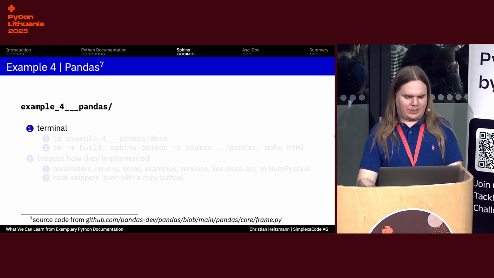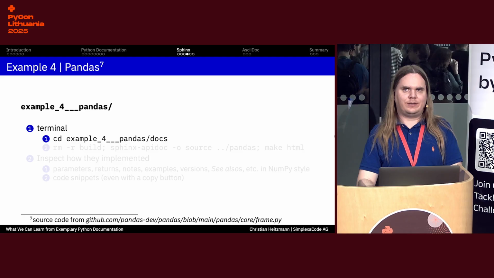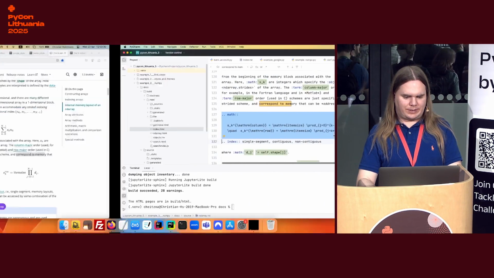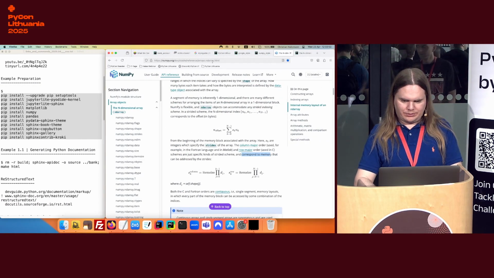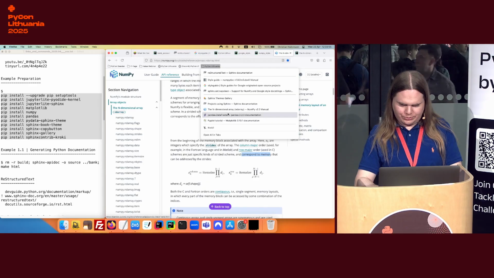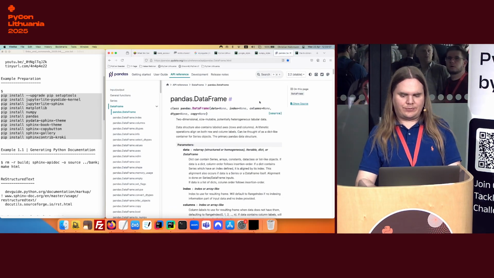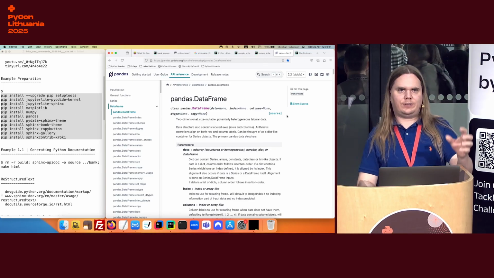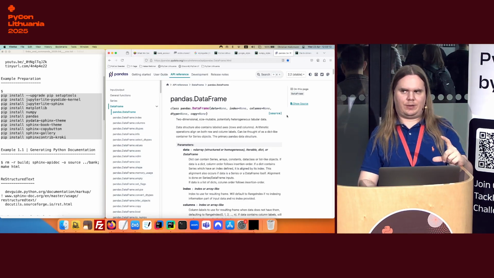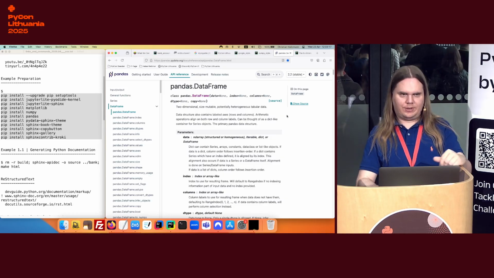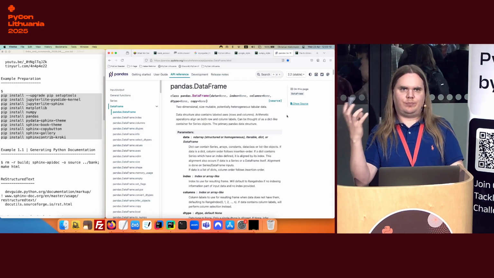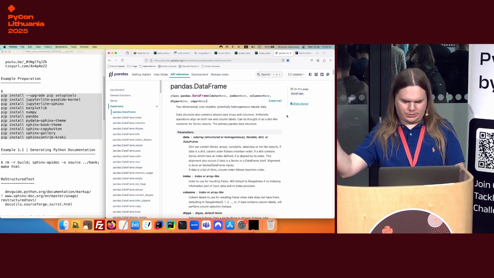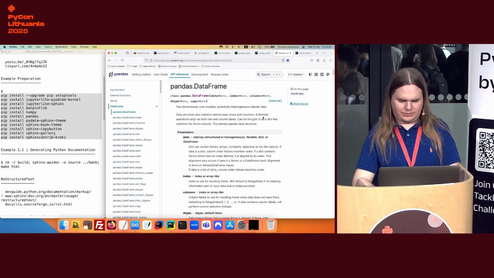Now let's have a look at pandas. I guess you all know pandas. Again, there's a nice exemplary web page which I want to show you, which is the description of the pandas DataFrame. This now is not a reStructuredText file. This is docstrings written in NumPy syntax, which again is reStructuredText kind of. But now the source is Python code and not a reStructuredText file.